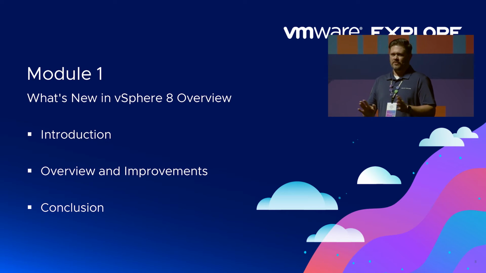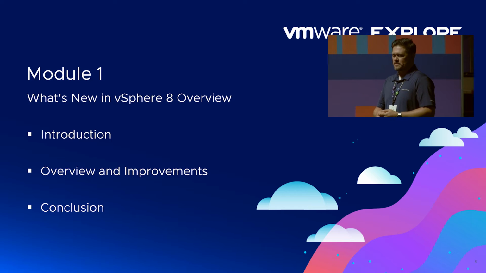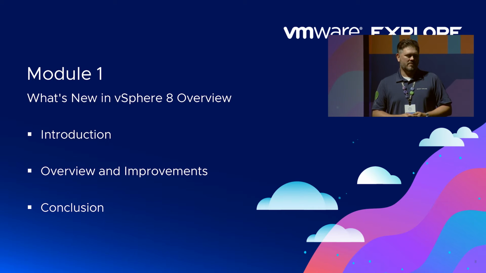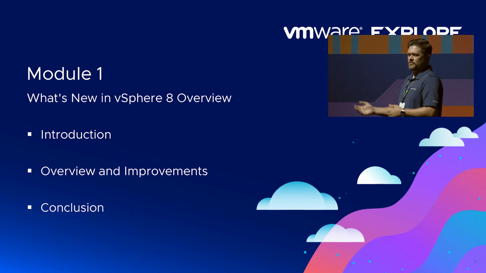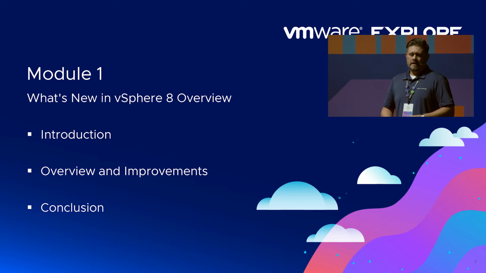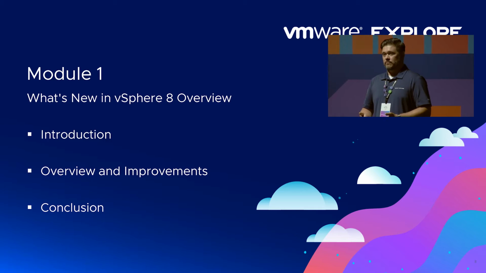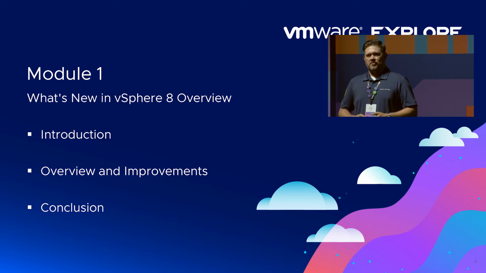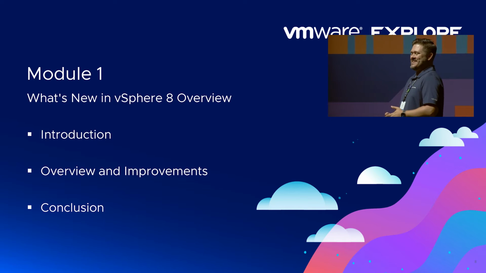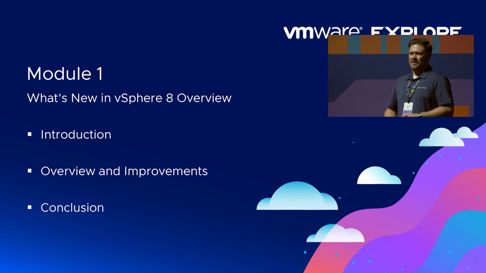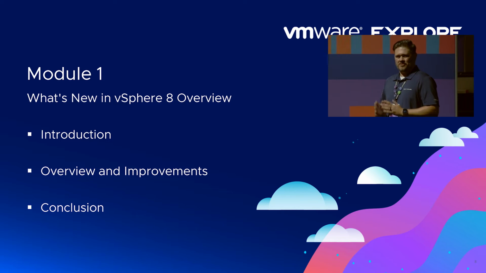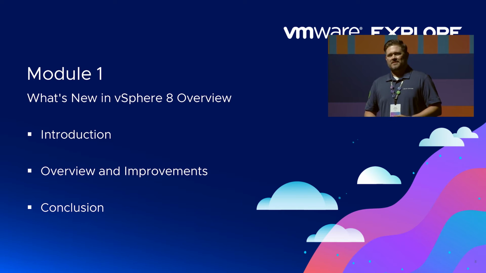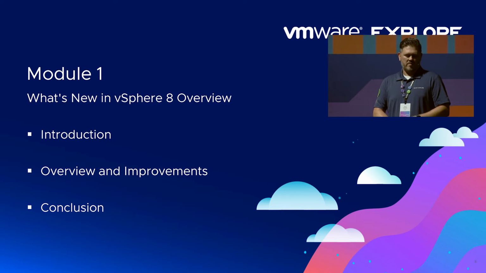I'd be interested for anyone on the 6s, afterwards, I'd love to hear your story. During the introduction, I didn't do a very good job here. I've only been at VMware about 3.5 years. I've been a customer for 20, since the start of this. So I've been through a lot of the products. I've been through the life cycle. I've gone through the "no, you can't upgrade that" scenarios, whether it's from users or management or whatever reason. So I'd like to hear those other use cases. If you're willing to share with me, I would love to listen.